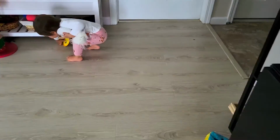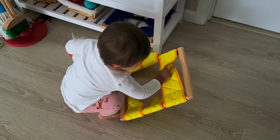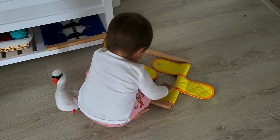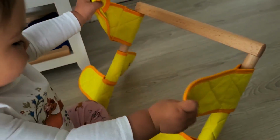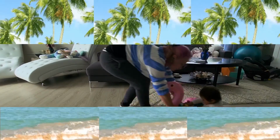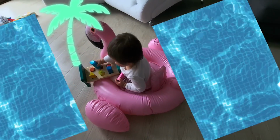At this point, we've rolled up to lunchtime, so I've got the soup heating up on the stove, and Stella wanted to work with her dressing frames. You'll notice she's got a little friend that she's carrying around again. Since she wasn't feeling very well, she definitely wanted some extra company. And then we've got this little floaty that we had purchased thinking we would actually go on vacation before the Delta variant hit. So we just pretended that we were actually at the beach with Stella and not in the middle of cold Chicago. While she hung out by the pool, I went ahead and checked on the soup.